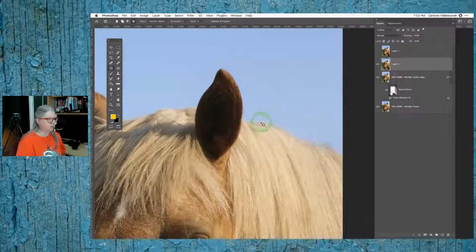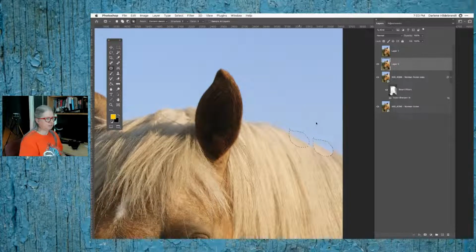Kind of messed up a little bit here at the top of the mane, right? But I could probably just do another one of these. And this time, if I pull it over here, it's going to give me a better fill, perhaps, right? That's not bad. Okay, now you see that I'm getting sort of these 2 bumps on the mane here. If I want to smooth them out, I could just match up the line of the mane of the horse, so it should fill it in nicely. Okay, that looks better. I could probably keep playing with that a little bit, but I think for our purposes, that looks pretty good.